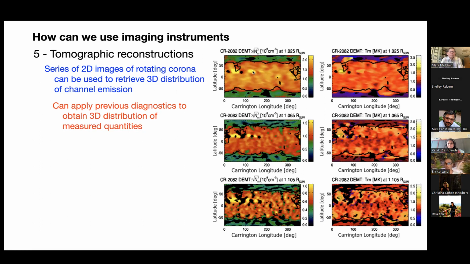This is an example. Each of these plots, on the left column is essentially density, on the right is temperature. And these are Carrington maps. There is longitude and latitude. So this is the entire sphere around the sun at 3 different heights, 1.025, 1.065, and 1.1 solar radii. And you really can then map what is the temperature. You see the coronal holes, you see the streamers, you see local active regions, you see enhancements, you see a lot of stuff. Now, with this technique, you remove line of sight ambiguities, and it provides a formidable tool for local voxel level plasma diagnostics. And this is really unprecedented.